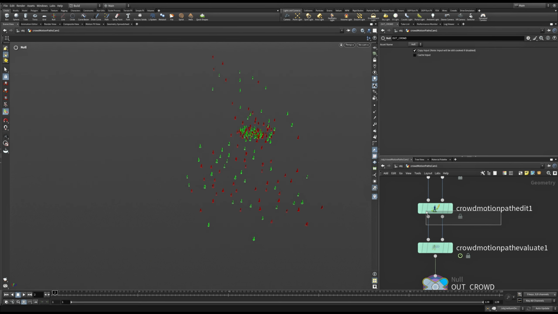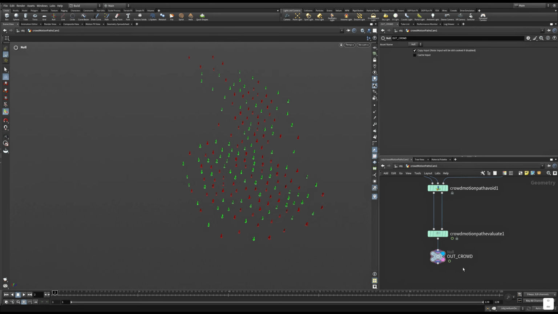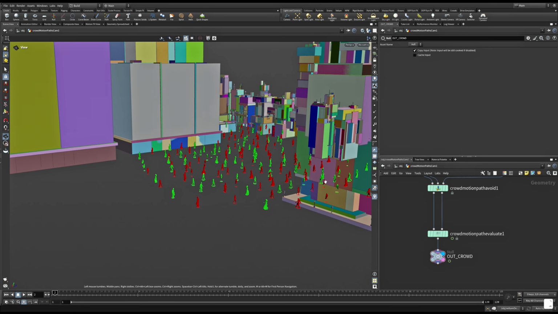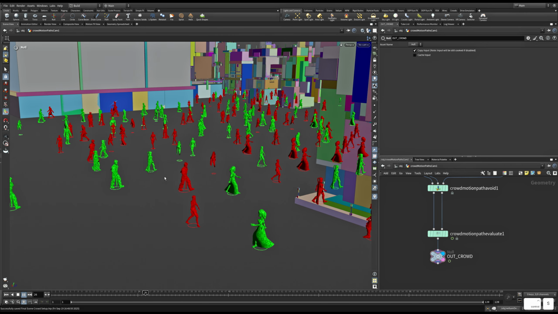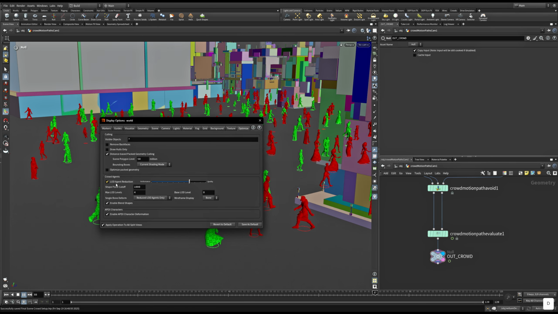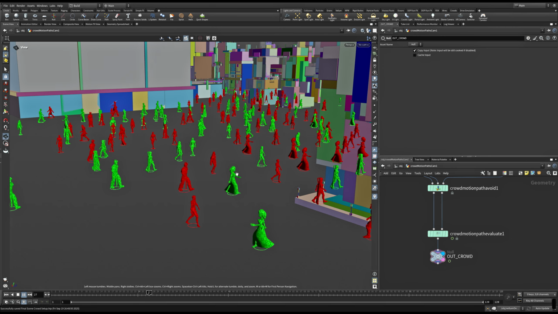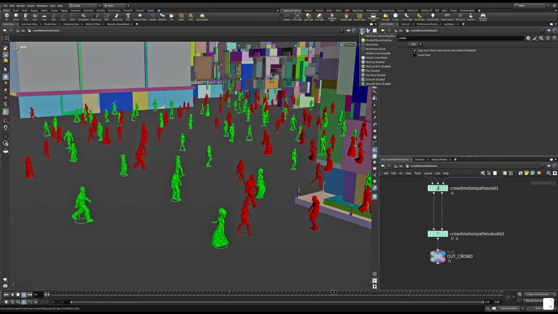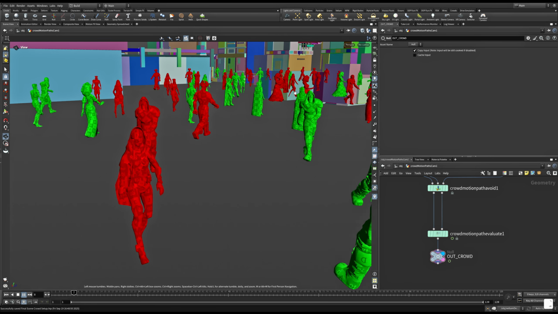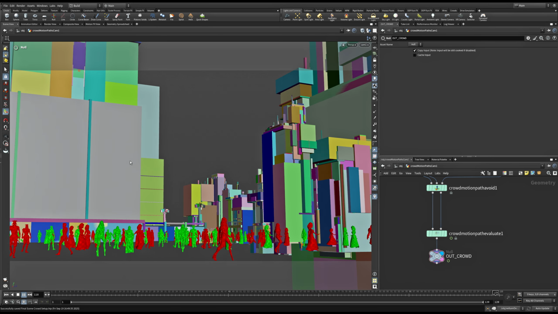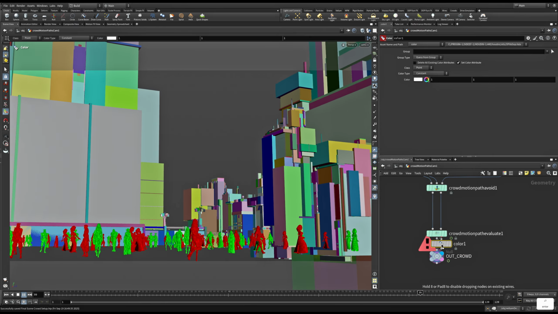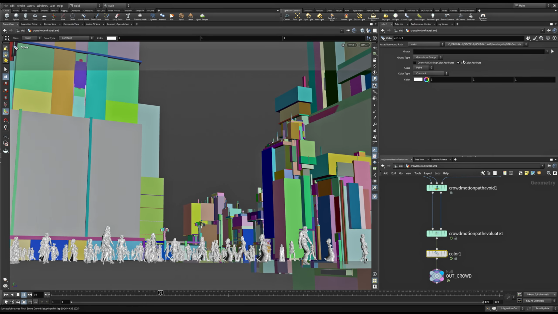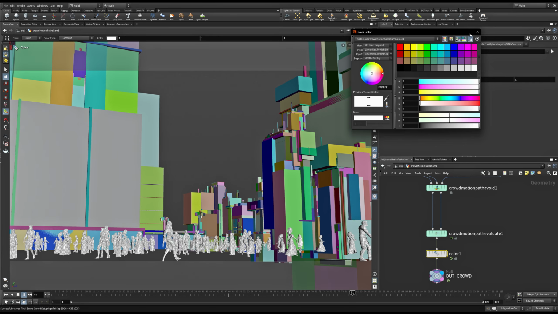We can get rid of the crowd motion path edit for now. And in the viewport, I'll turn off the LOD agent reduction as well. Okay, so these agents will serve as our midground and background layers. Let's take a color node at the end and let's assign them some random colors.